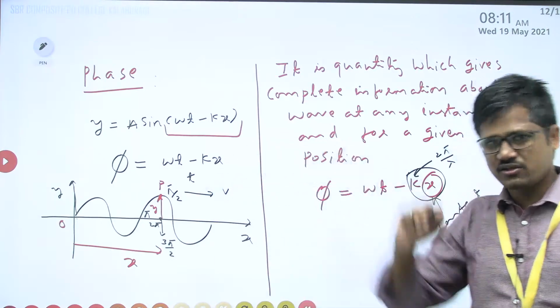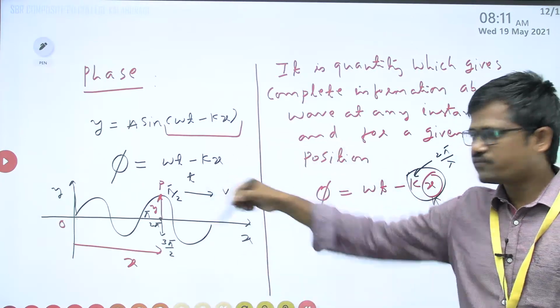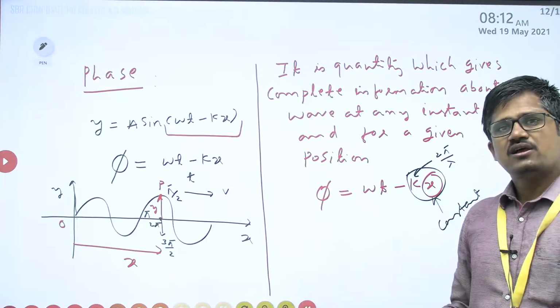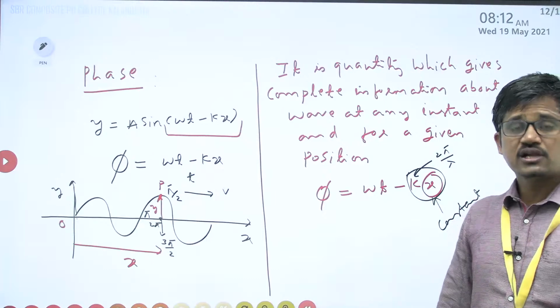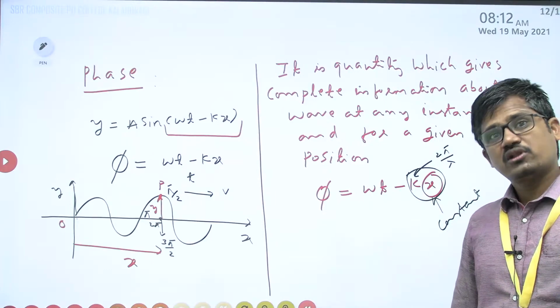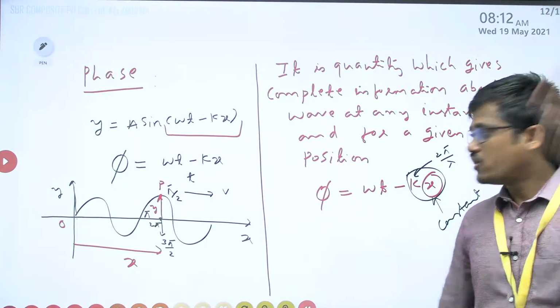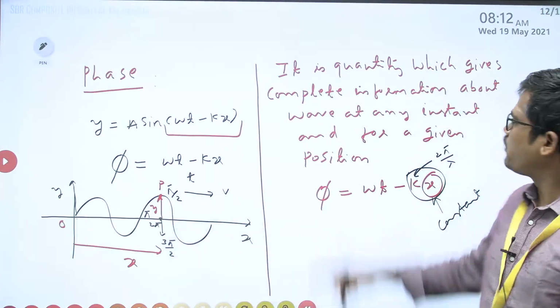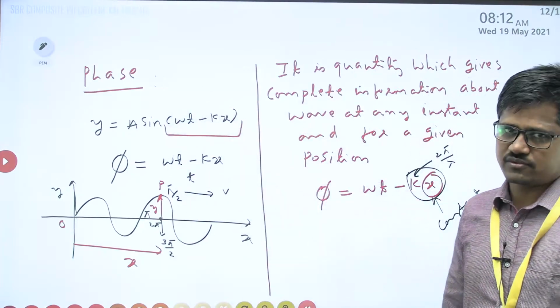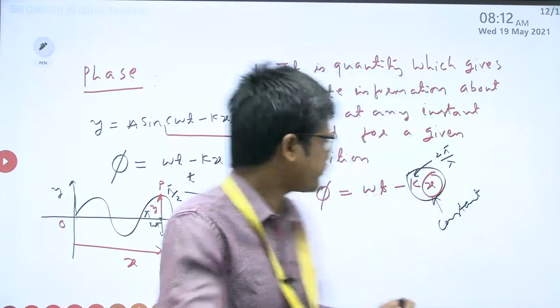So in that regard, you already learned, I don't want to go inside. So if you know phase, you can get to know, at x distance away, which direction that particle is moving and how far away from the mean position. You will come to know the direction of motion at a particular x. Complete detail of this phase will give you complete detail of the wave, right? Okay, I'll move on.